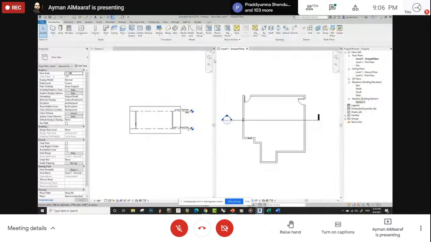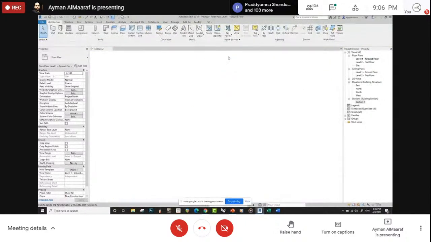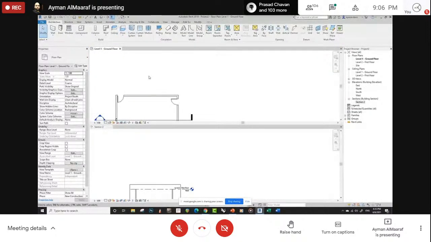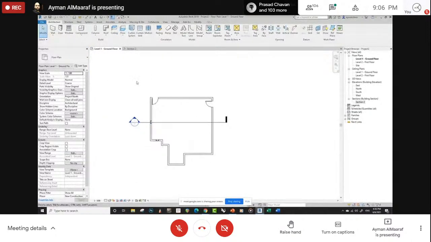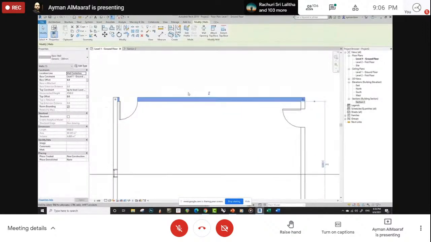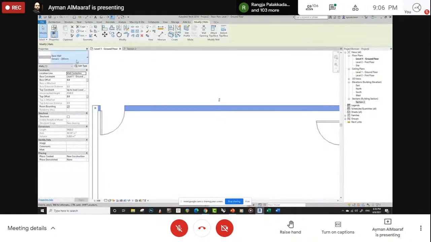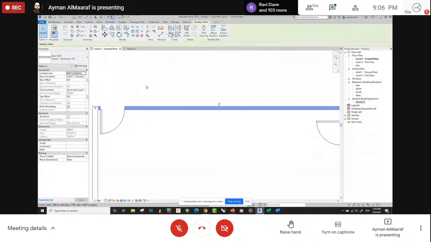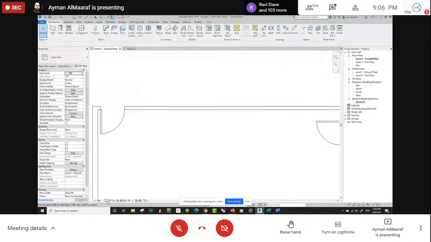It has a lot of settings. Unfortunately, we can't discover them right now. But to guide you where you can find these settings, you can go to right here. You can select the different types of walls. You can also choose this setting right here. It's called detail level. If you click on it, you have 3 detail levels: coarse, medium, and fine.